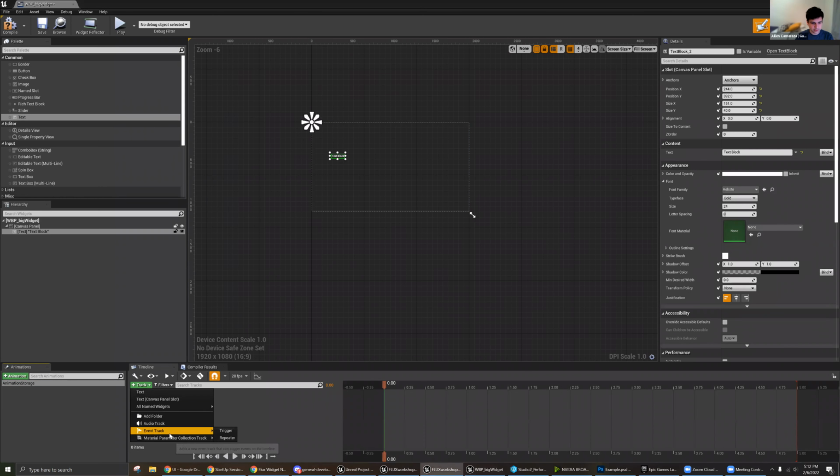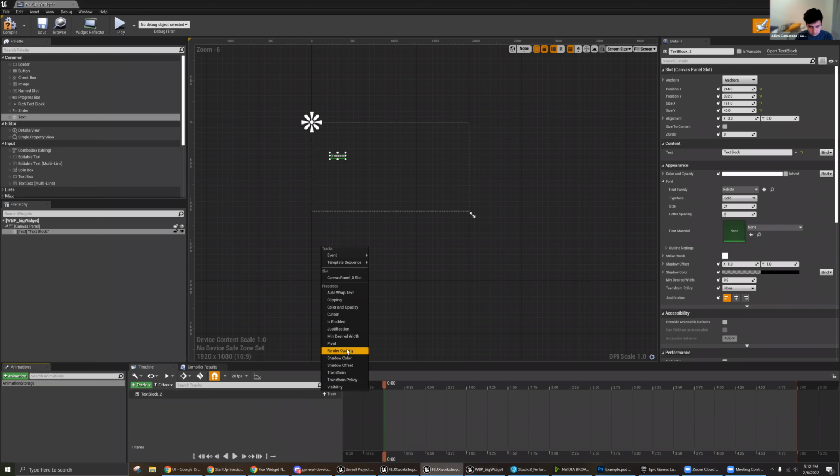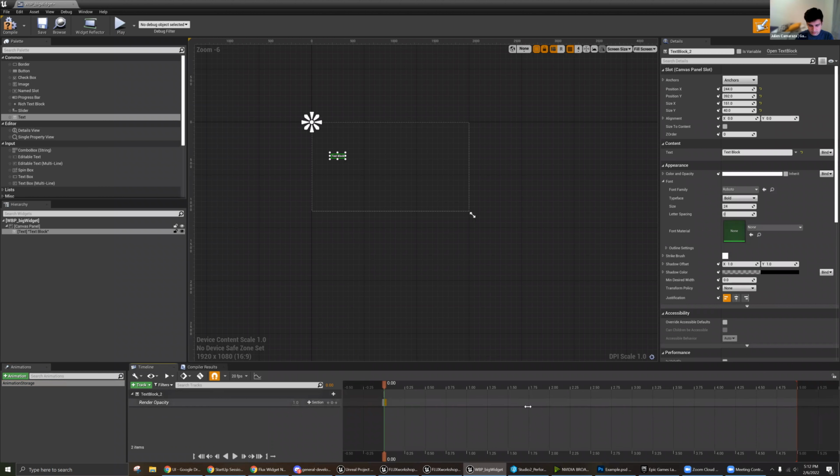Let's do a text track, and we're going to make one track for opacity. We'll keyframe 1, we'll keyframe 0. You type in the value first and then hit this little nub. So already we can see that animation being tested in real time.